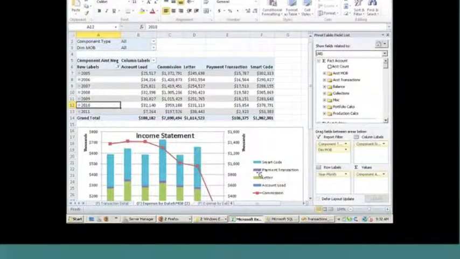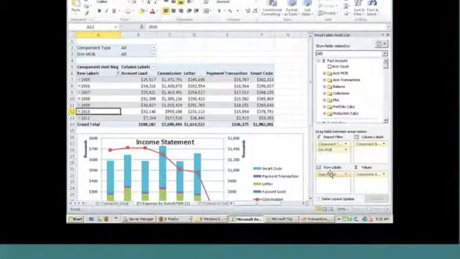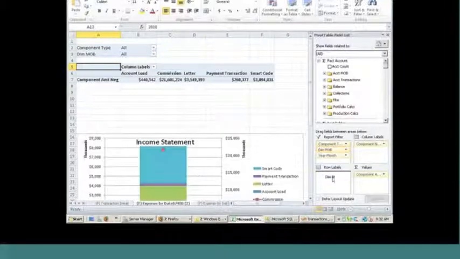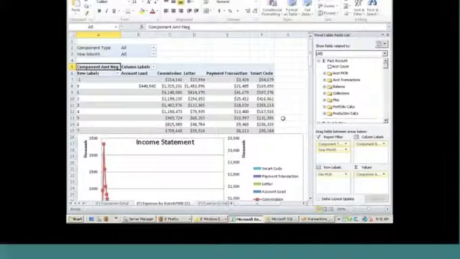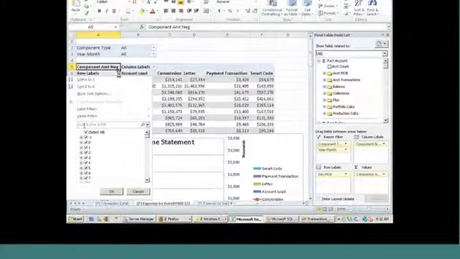In this case, we can quickly switch this basically calendar-based income statement to a vintage-based income statement where we know about how much money we spend on each of these items at each month on book. Let me focus this down to a couple months on book so that we can get a better feel for what information this is showing us. Let's just say, let's look at the first 12 months post placement on an account.